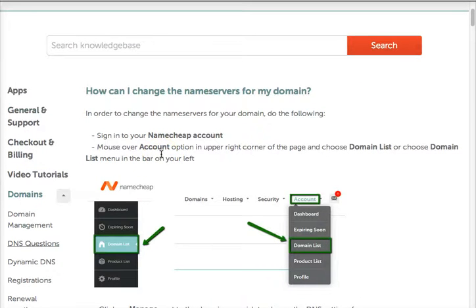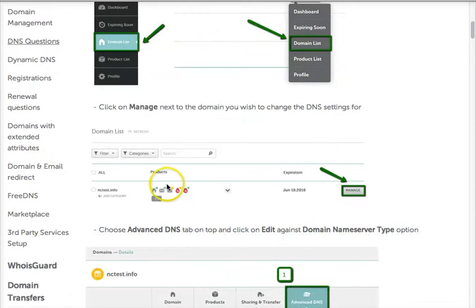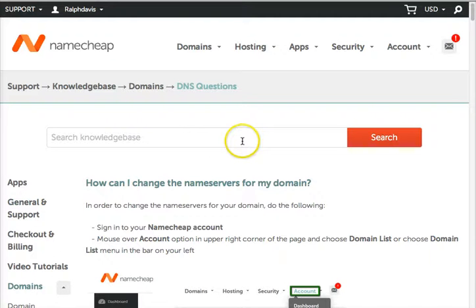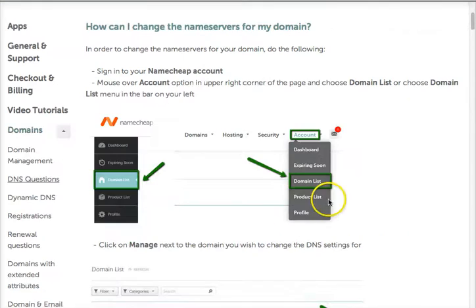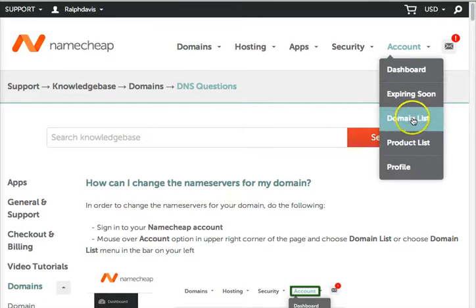So the way their website is laid out right now, we're going to go to domains, domain list, or to domain list under account there. And so we'll look for that over here. Now, they may change from that sometimes, but if we go under the account, there's your domain list right there. So just what they're saying there, okay? And then once you get into it, you'll see your domain name and you'll click manage. So we'll go to account, domain list.